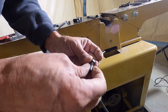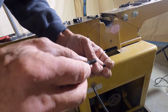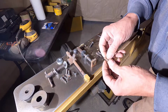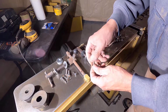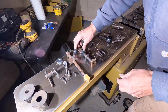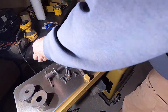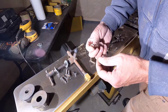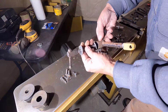And this is just a threaded piece of rod with a slotted end, and it has a nut on it to lock it in place. This is that little square-headed bolt. Goes on top of the fence mechanism. Take that apart so we can clean it. Take the rest of this apart. These washers are going to stay here. I'll buff that up and blue that as well. It's not blued now though.